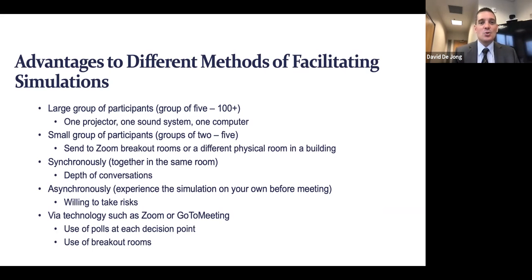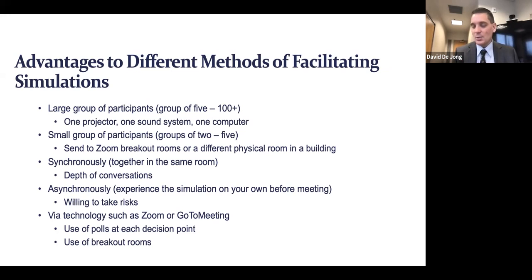Now, the big advantage when you are synchronously together, whether you're in the same room or on Zoom, is to take advantage of those organic conversations back and forth between people. The depth of the conversations that they'll have is just amazing. They'll start pulling in their past experiences, their belief systems, their values, a district policy, and they go really deep very quickly. So the big advantage of synchronous use is to get them to talk.